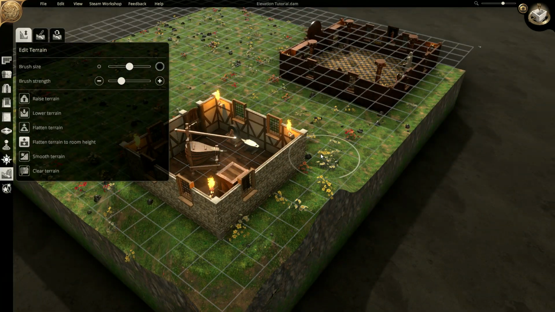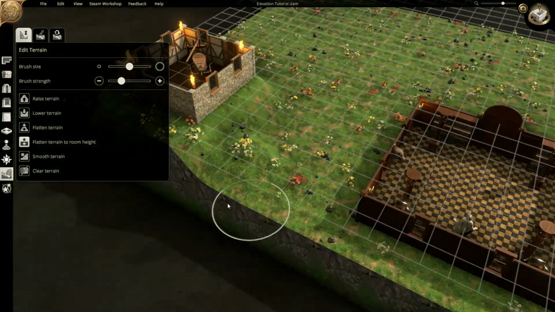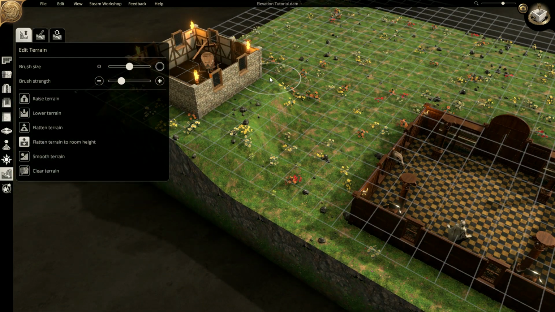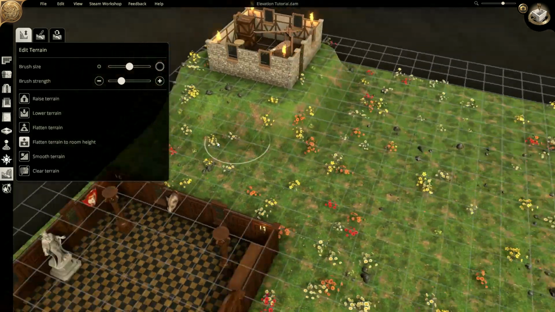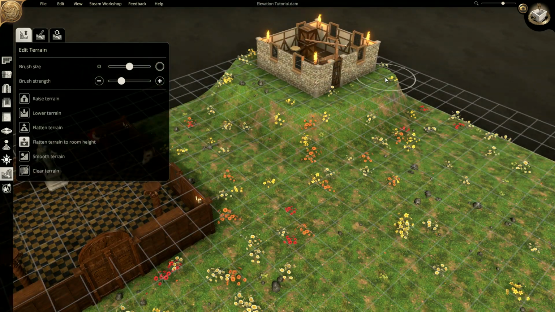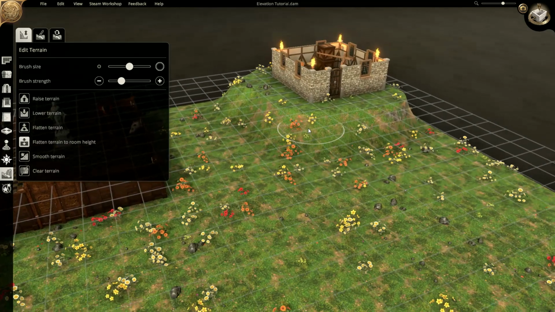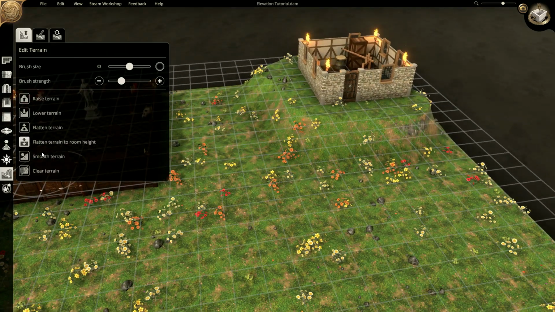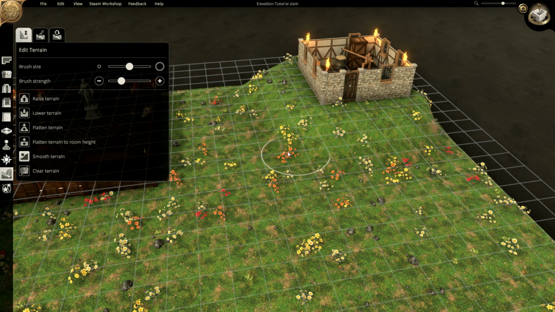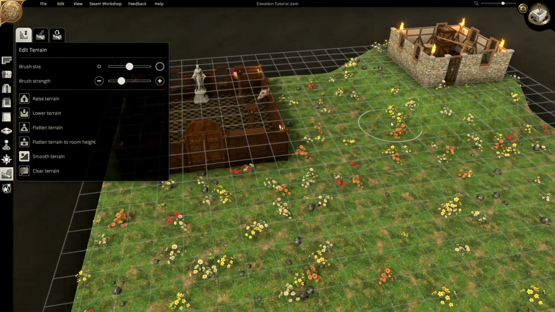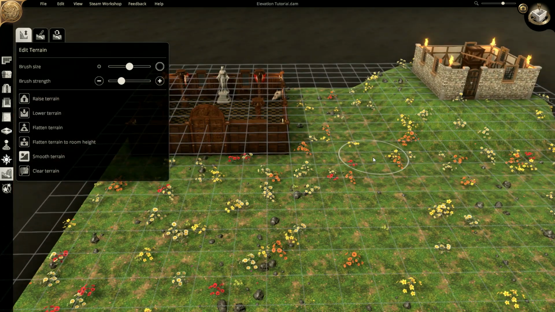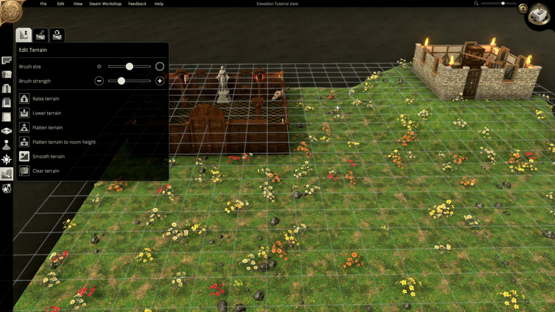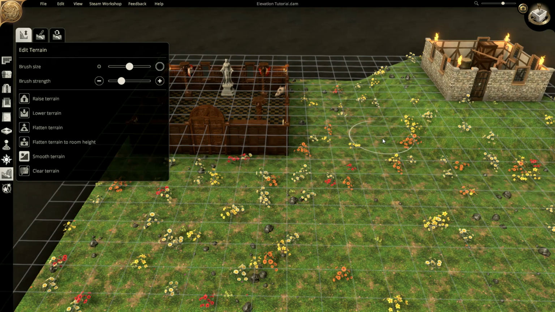Now, as I'm going around, I can raise up this level all around it to match the level of that room. So now we have a little flat top hill. From here, I can smooth the terrain. If I want to make this a more gradual hill, I can smooth it down into the terrain that already existed for the first building. So now this exists on two different levels at the same time without damaging the terrain.